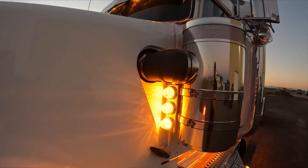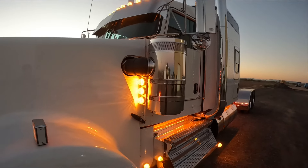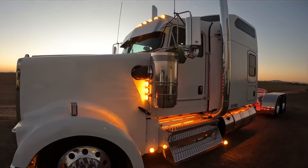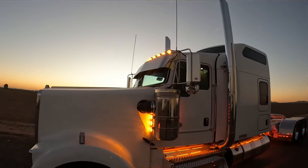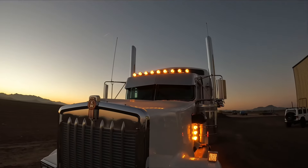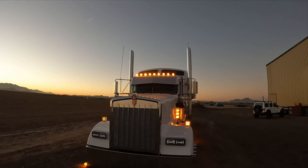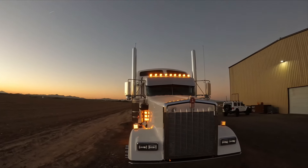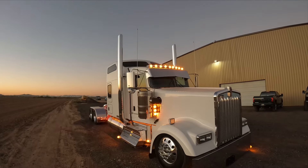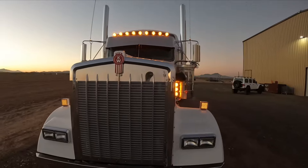We did three air cleaner lights on these — kind of Peterbilt style, tucked in. Never did like the ones that bolt out on the fronts of the cleaners; always thought that looked kind of cheesy. We got a pretty good sized visor on this truck — thought it was going to be too much but it actually looks pretty good with the size of the cab. Nine bus lights on the roof to get rid of those goofy square ones that Kenworth puts on there. All Grand General melons on this truck.